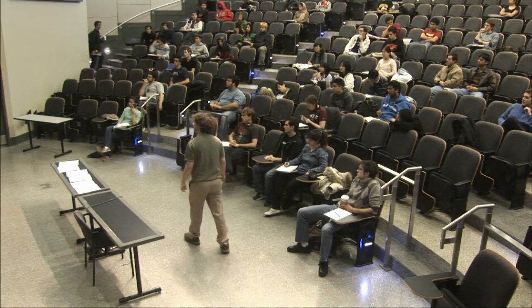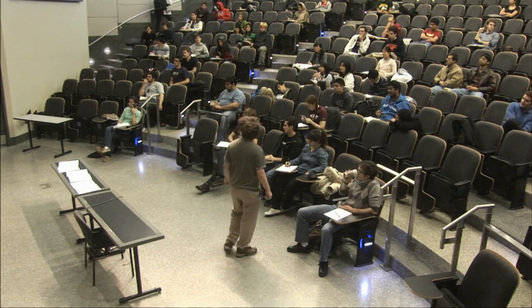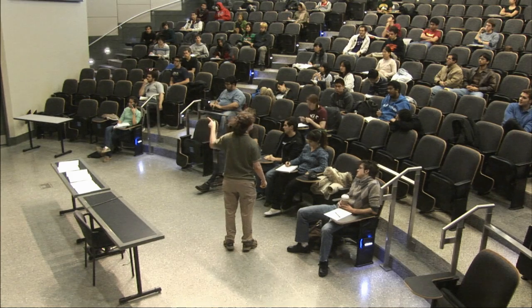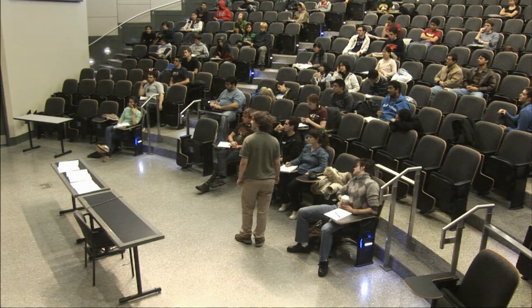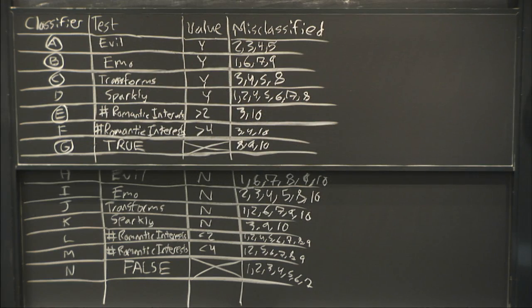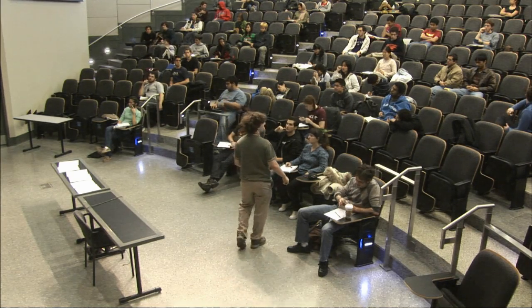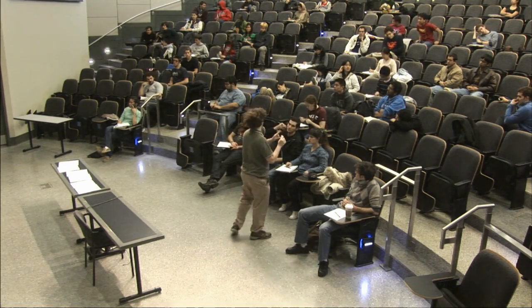Because when we chose after E, we could have chosen A and said that 9 is like only a little different. But it's strictly worse. Sorry, I meant 9, and 10, and then we could have chosen 3, 9, and 10, right? But we should always choose E, because getting only 3, 10 wrong is better than getting 3, 9, and 10 wrong. Any universe. You pick. You see what I mean? It might not be that much worse. It might be only a little bit worse to choose K, but it's always worse.